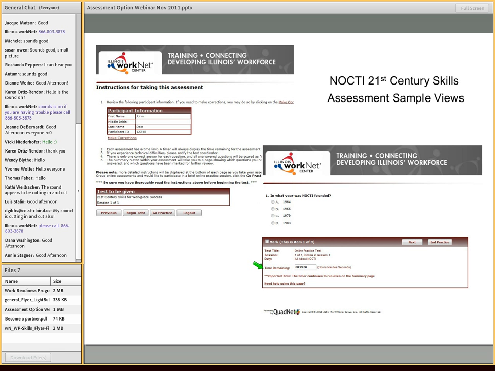It tells you where you are in the process. So if you're on question 1 out of 100, or if you're in a 2 session, it'll say you're on question 1 out of 50. And it gives you the time remaining, how long you have. And then at the end of the assessment, it provides them with immediate results on the assessment.